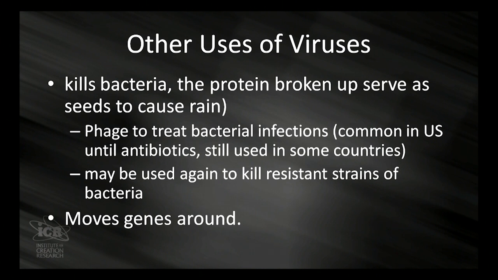It facilitates rain. If we didn't have viruses, we wouldn't have rain, because the viruses break down the bacteria, and the bacteria seeds cause rain. The broken pieces of the bacteria it breaks up cause rain. And so if we didn't have bacteria, my guess is, well, dust would do it, but on the other hand, dust doesn't tend to reach up that high. So that's one important means of producing rain, and of course rain is important if you're a farmer.